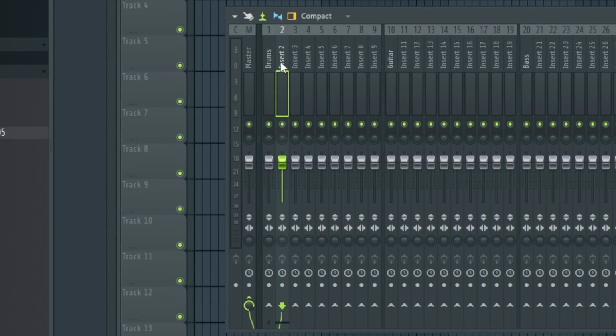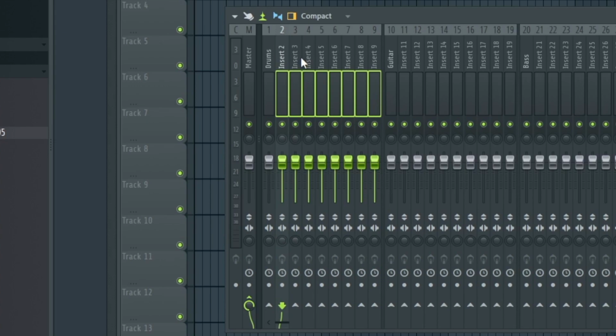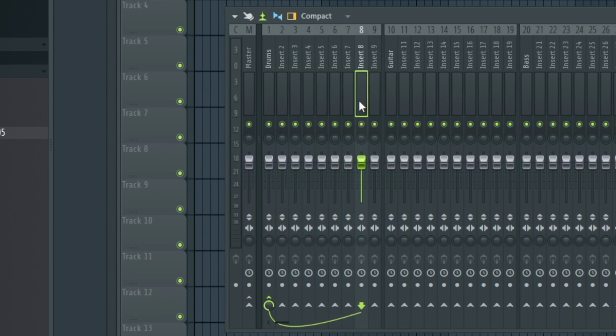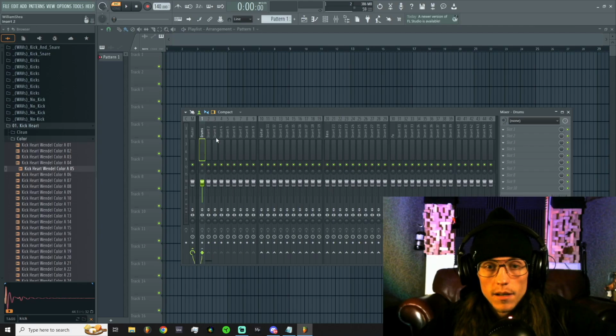So how I'm going to do that is 2 is selected. So I'm just going to hit Control Shift and drag across those. So now that I have them all highlighted, I can right click this arrow on the drums channel and say route to this track only. And once you do that, you can see every single one of these channels is routed to the drum. So I'm going to do that for every single one of these channels here, or buses.